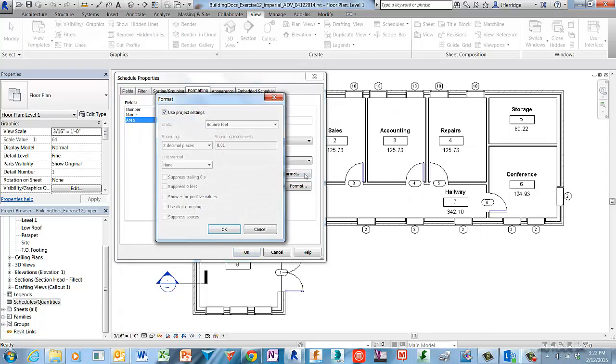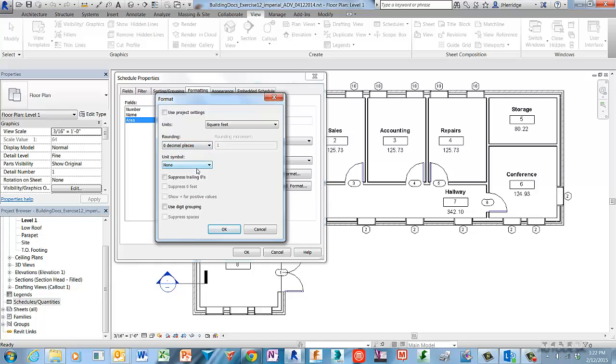Last thing we'll do is we'll override the default field format for area. So we're going to override the project settings. So go ahead and unmark project settings. Specify the units to be square feet.